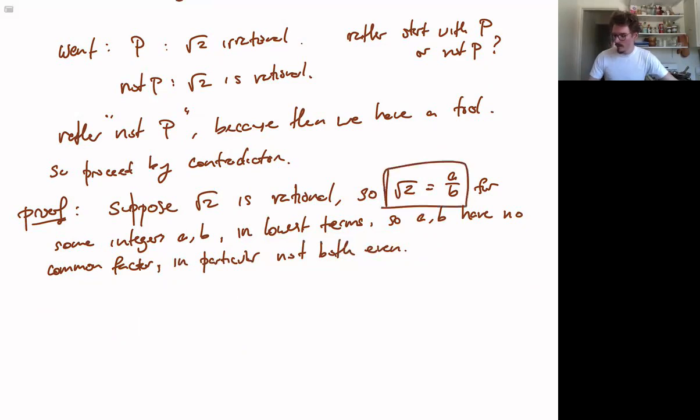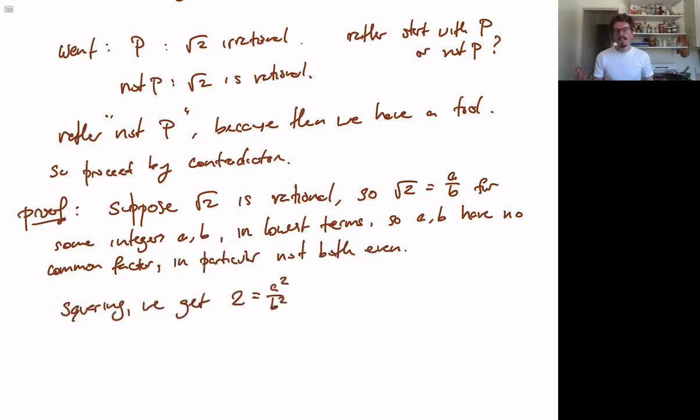So how might you do that? Again, here is something that isn't obviously going to be helpful, but is maybe a step in the right direction. What if we take this equation and square it? So we can write, if we take this and square it, we get 2 equals a squared over b squared. And this is helpful because we got rid of the square root. Again, I keep saying this, square roots are a little bit annoying to deal with. If you can get rid of the square root, maybe that helps.